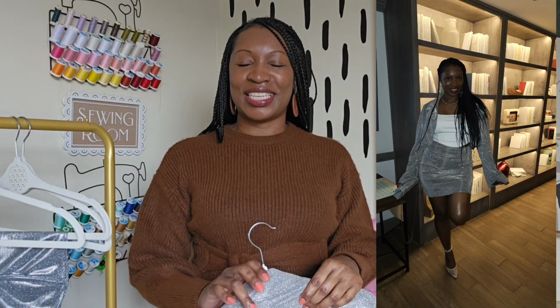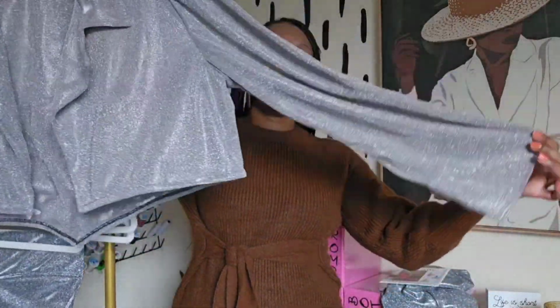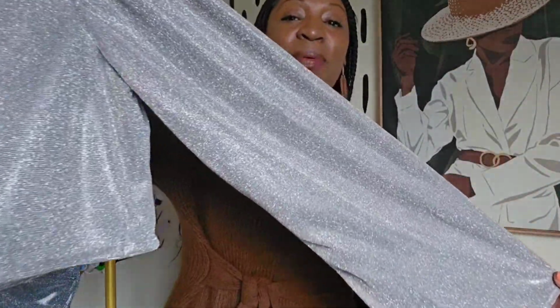So I got some really nice pictures. But I was saying on my Instagram that I'm definitely going to reshoot this at some point, in the daylight and better lighting, because we did go to dinner, so it was nighttime. I did get good pictures, but even now, just on camera with the sunlight, it's so pretty. This fabric is absolutely gorgeous. It does have a lot of fallout though.